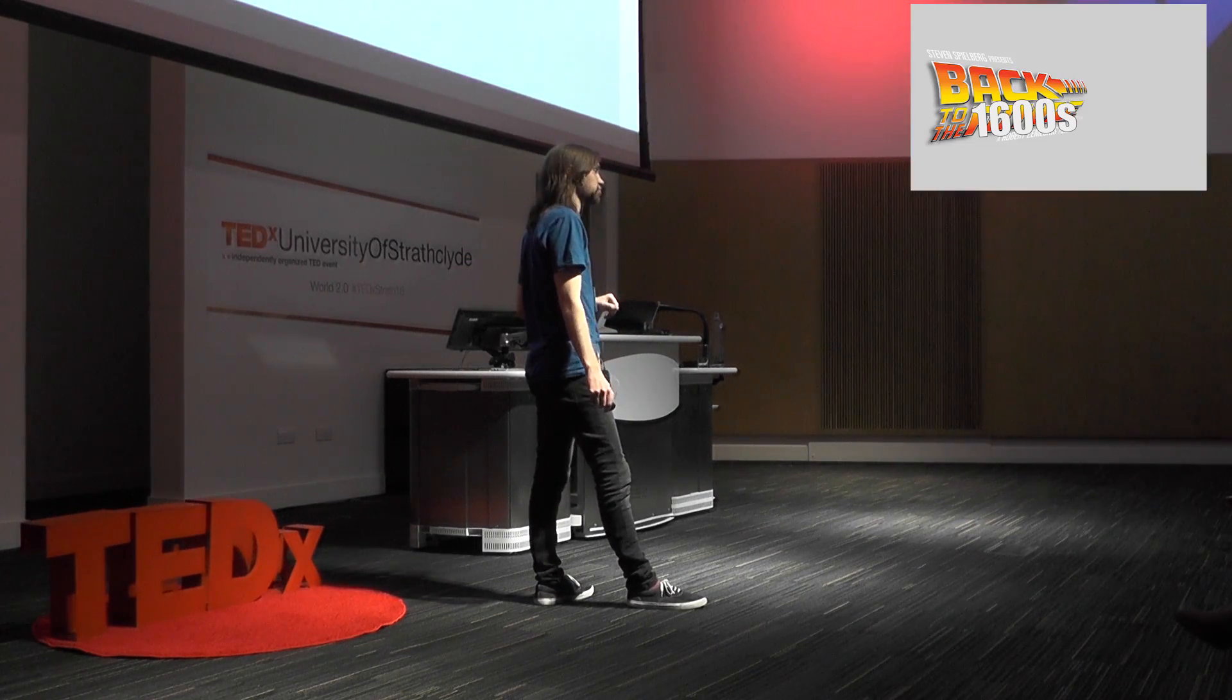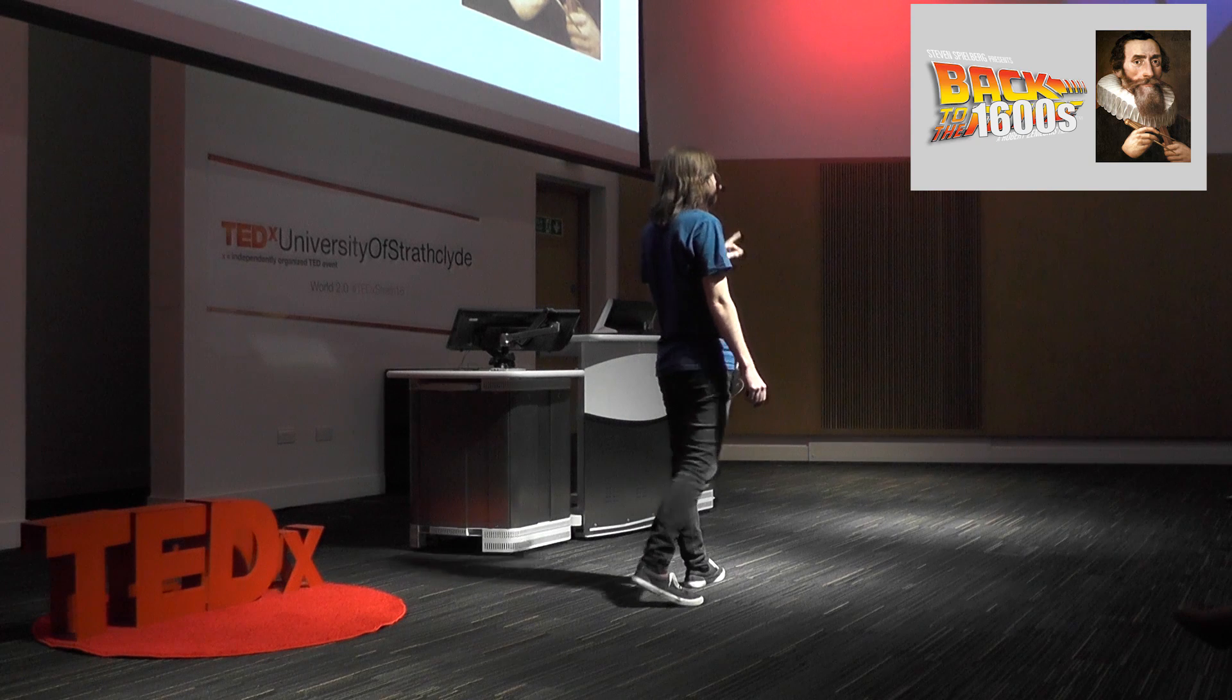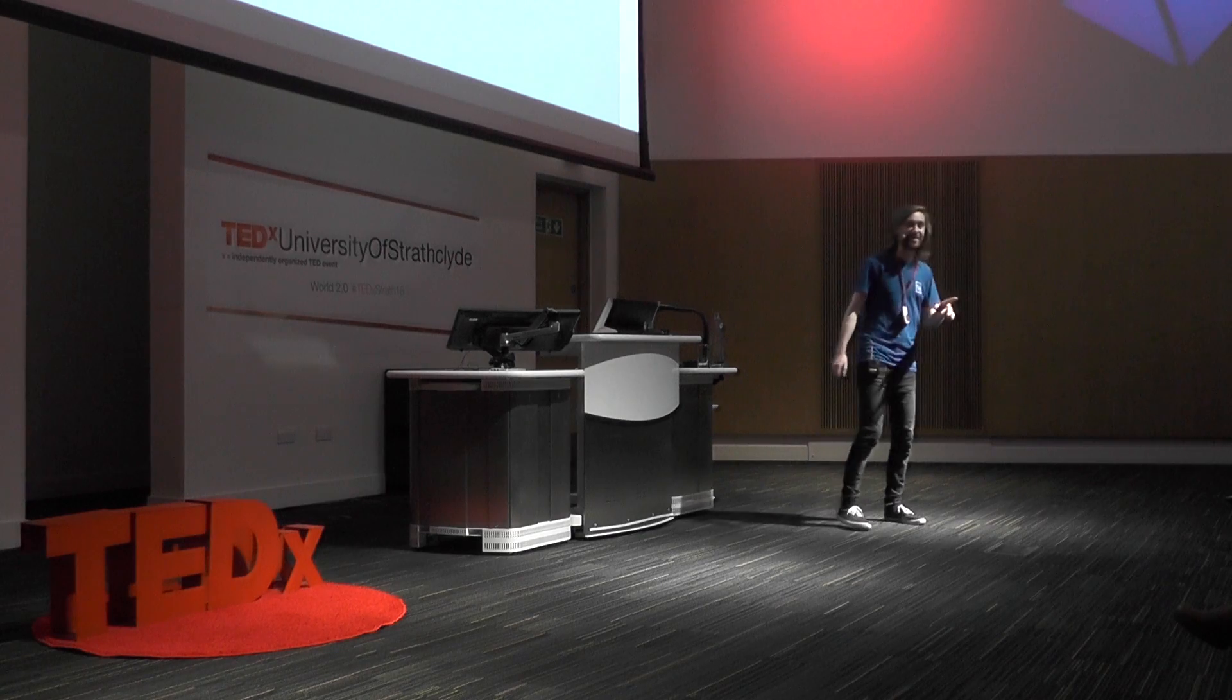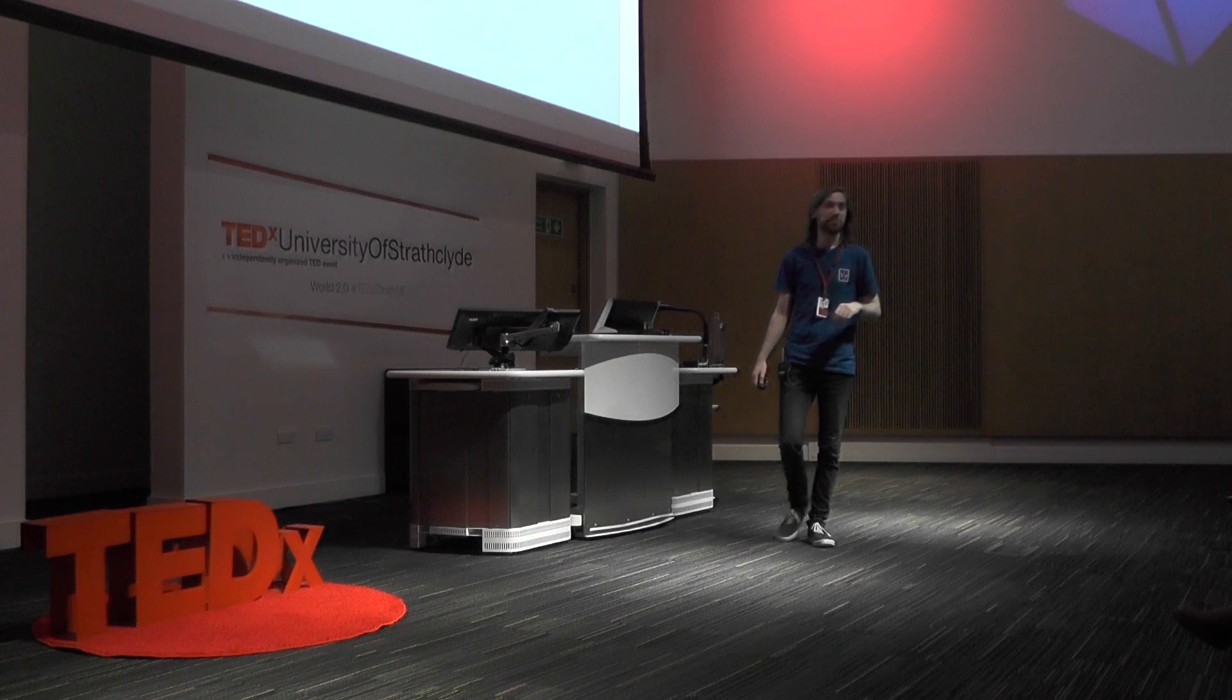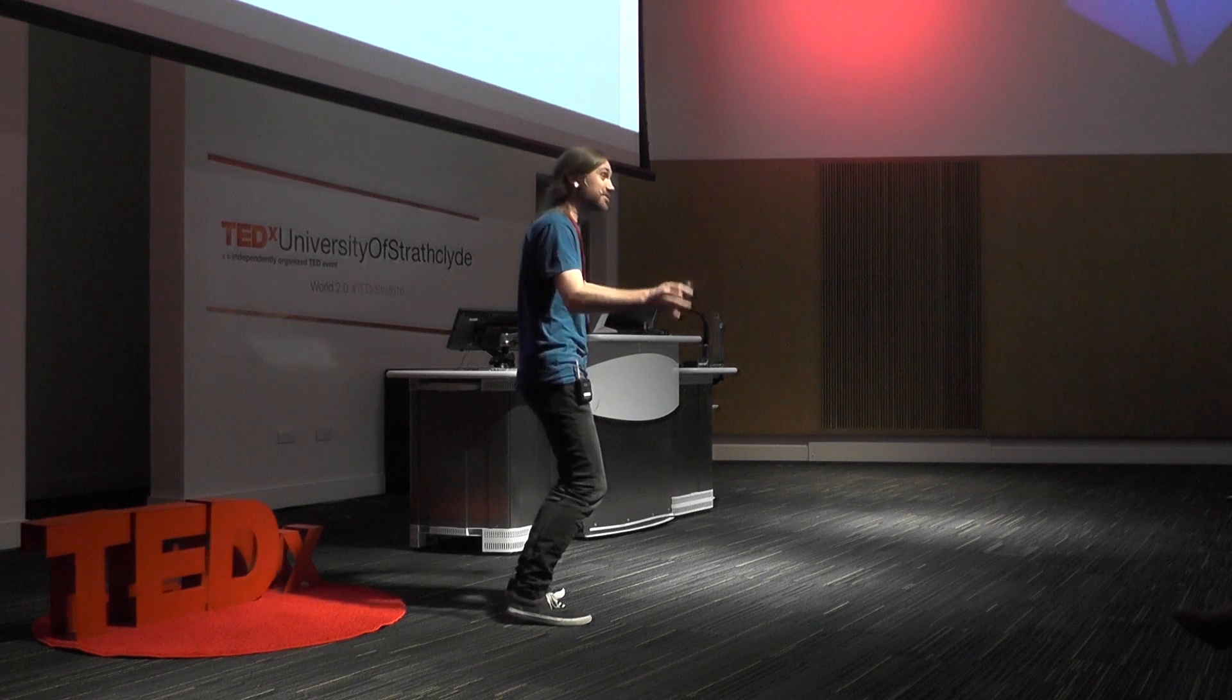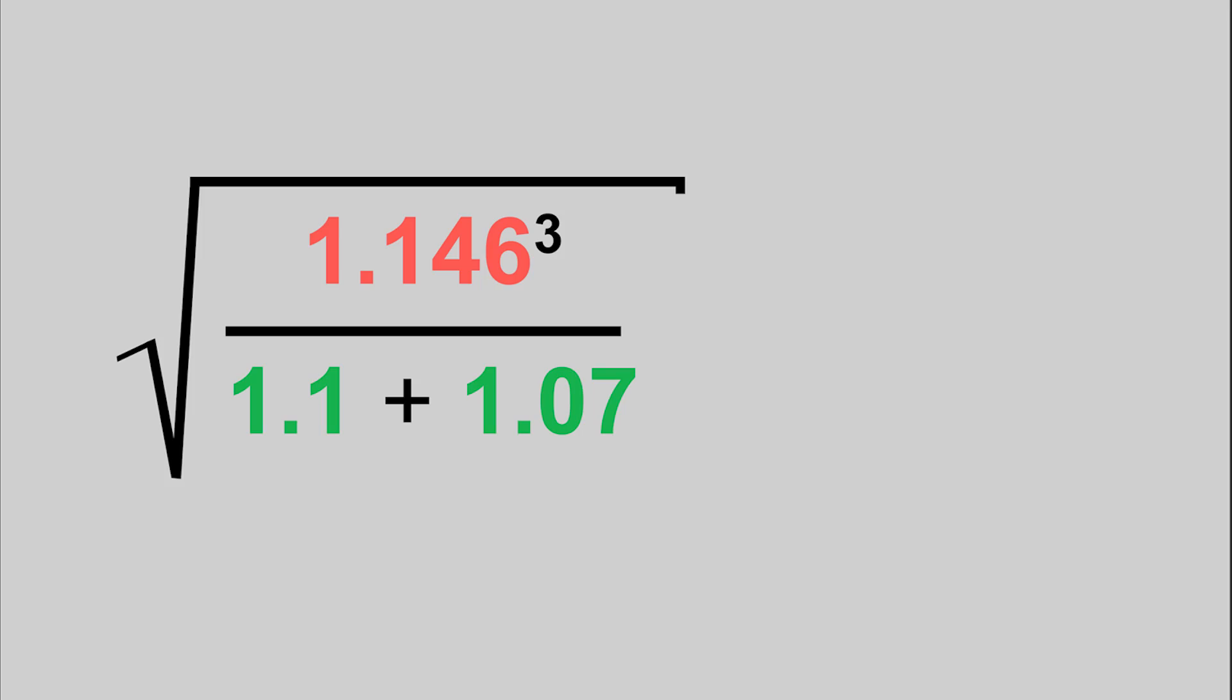Now, with all that in the bag, it is time to go back to 1600s and talk to this cool dude, Johannes Kepler, who came up with this equally cool formula. Now, this is one of my favourites. If we take the distance our little world orbits its stars, and the sums of the masses of those two stars, we get, wait for it, the length of a year on the planet we've just created. 304 Earth days. How awesome is that?